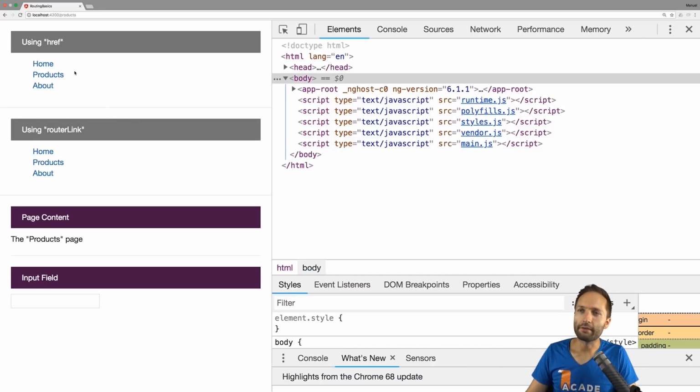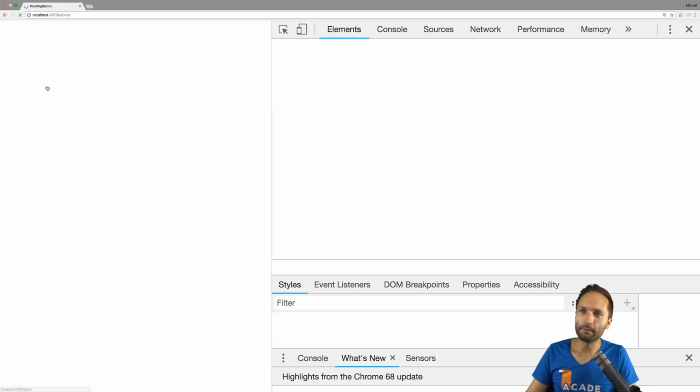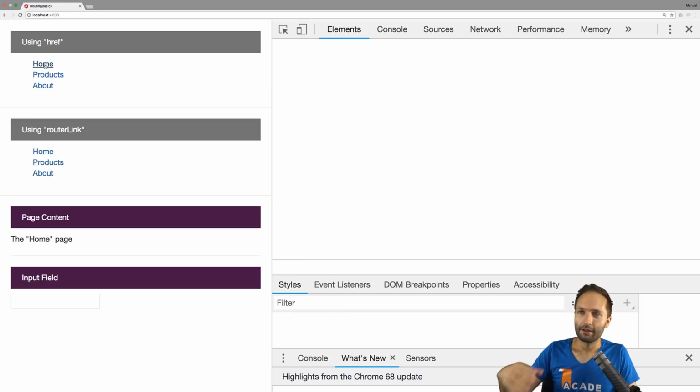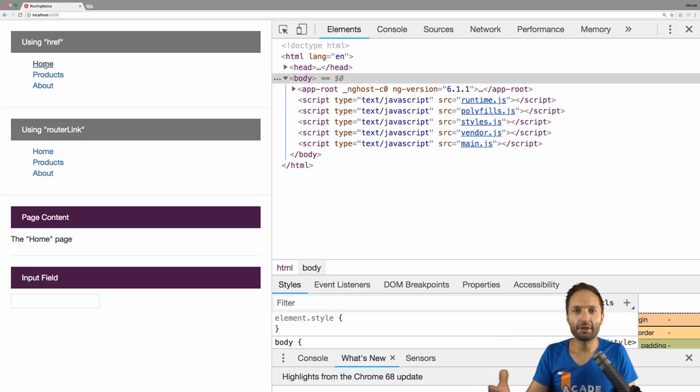The first problem becomes evident if you look at this Angular symbol up here. Because if I now select about, for example, can you see it? The page is reloading. Because whenever we use a hyper-reference, then navigating to a different page means that our entire app is reloaded. So the app basically loses its entire state. This becomes even more evident if I go down right here into our input field and add something like hello. And if I now go back to the home page, for example, well, what can you see? We can see that the page again reloaded and it lost its state, because the input we added to our input field right here is gone.